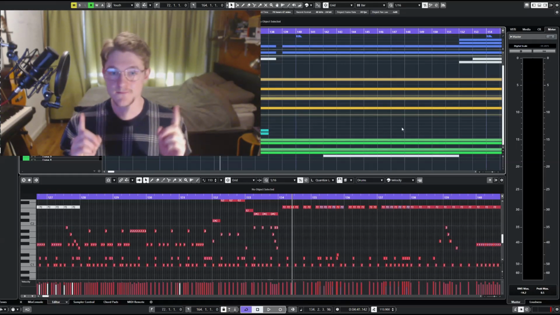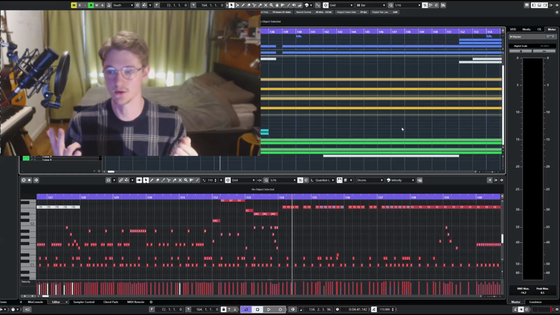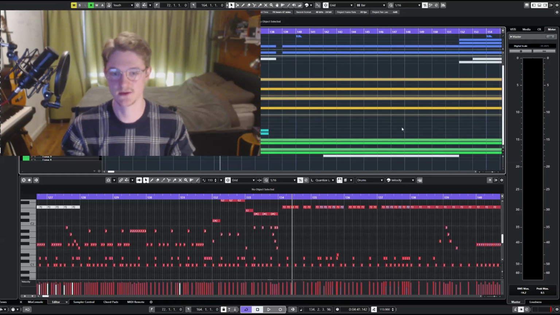But that does not mean that with free drum packs, for example the stock drum packs from whatever DAW you're using, FL Studio or Cubase or Ableton, you can't still get almost to the same level of realism as you can with recorded drums. Because it's more in the way you write the drums than what kind of drums you use. And how do you write drums that sound realistic?